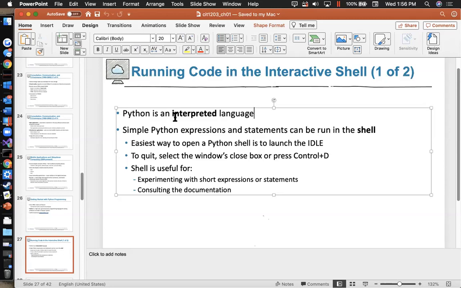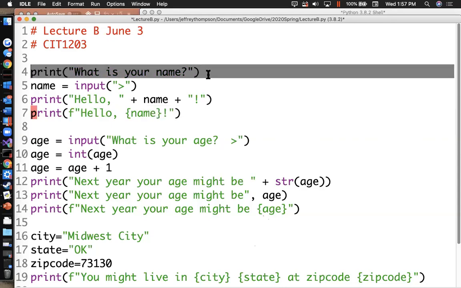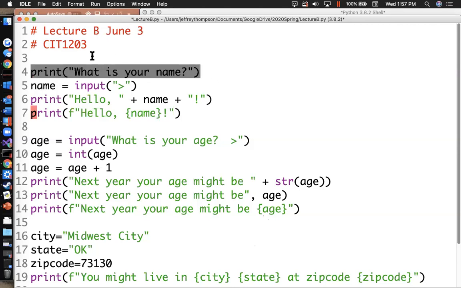But an interpreted language doesn't get compiled into a file. Instead, the interpreter reads it one line at a time, processing it, and using the runtime system in order to run it right on the spot, rather than creating an executable file that you run later. So it's immediately interactive. It doesn't save it to a file that you then have to double click and run. Instead, each line is processed line by line.